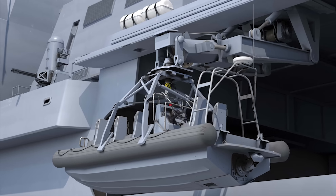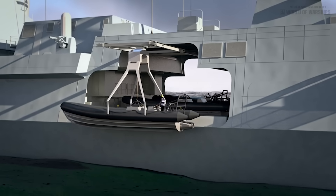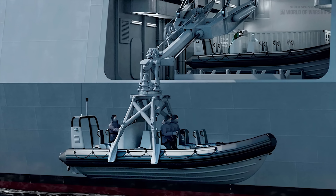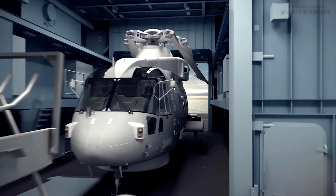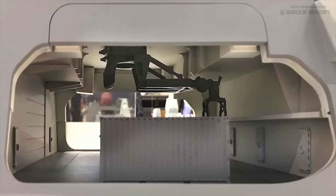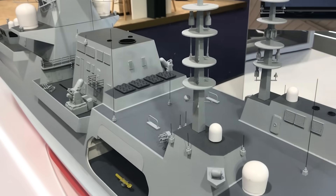The MBHS can traverse the width of the bay on thwartship rails mounted on the deckhead. When launching or recovering boats, a constant tension winch is controlled using an active heave compensation system. It is designed to handle a wide variety of loads including ISO containers, up to a maximum weight of 15 tons. The bay is interconnected to the hangar with a fireproof door and has roll-up doors on each side to protect the space from weather and water ingress. The deckhead of the bay is strengthened to provide longitudinal rigidity, support the MBHS, and allow weapons to be mounted on the deck above in future.